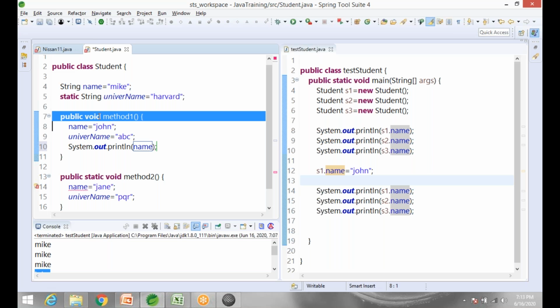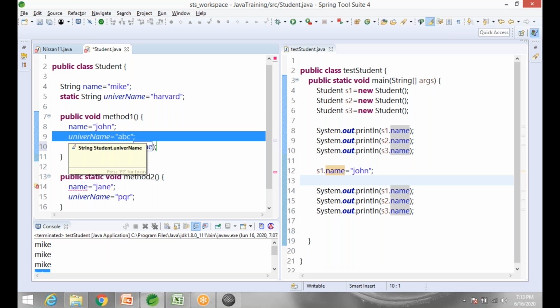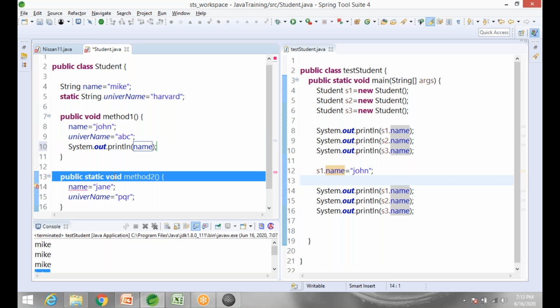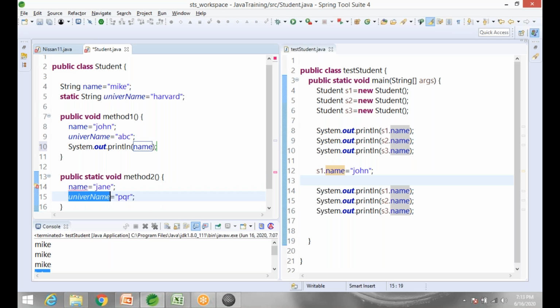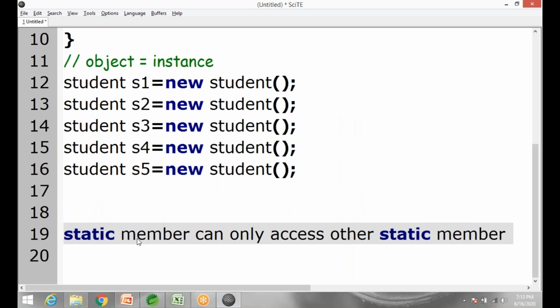A non-static member can call anyone, non-static as well as static. A static member can only call other static members, in this case, university name. You cannot call the non-static. So remember this one line.